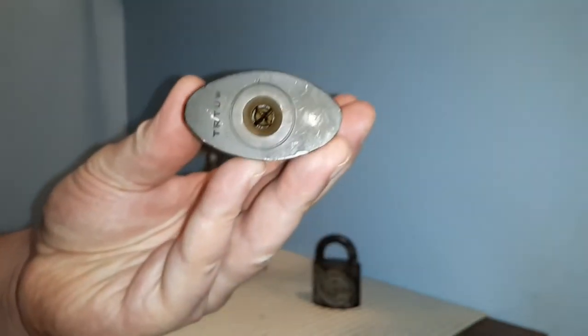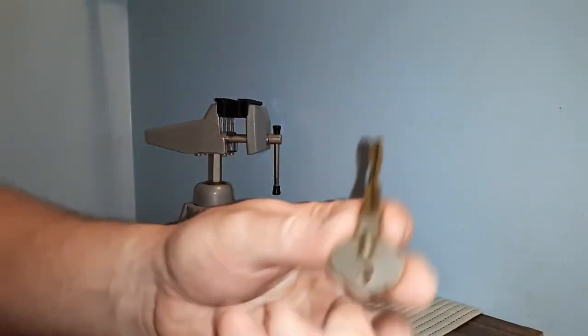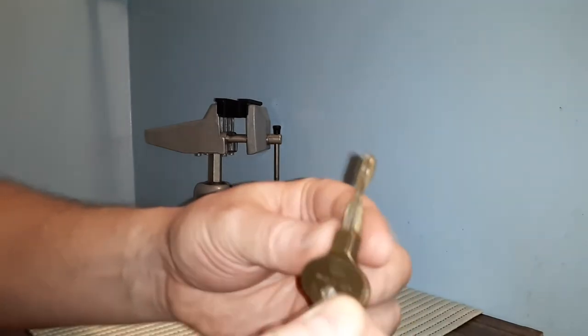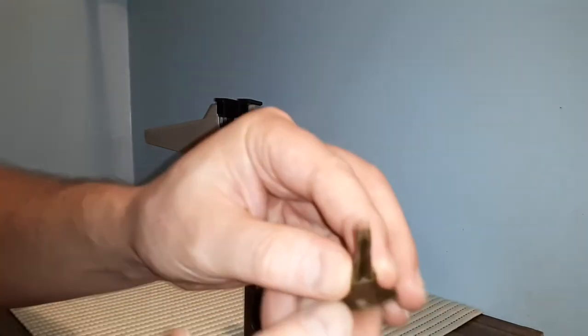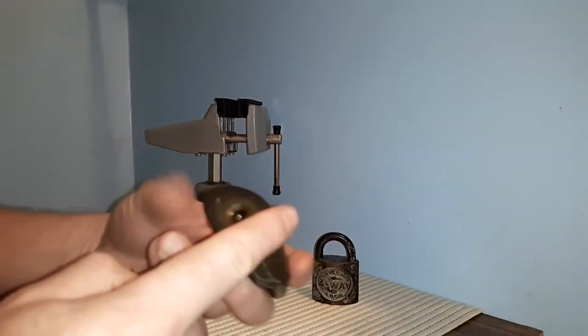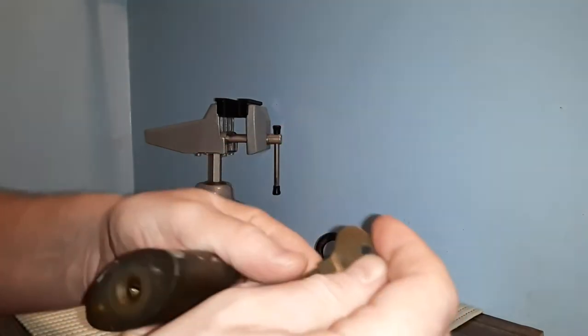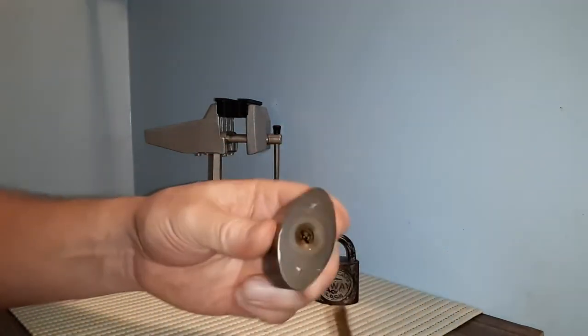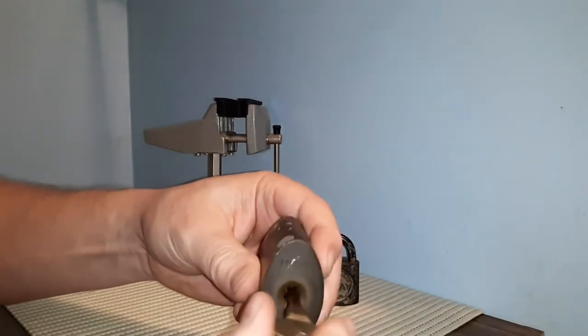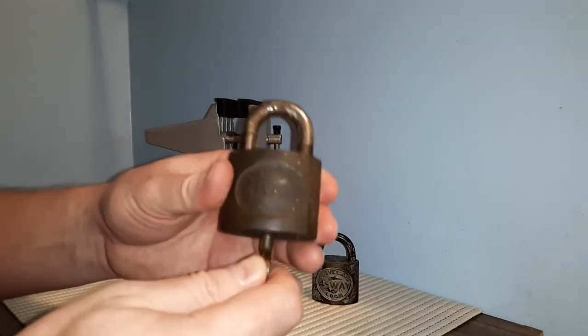There's the keyway. And as I said, here is the key. That is one strange-shaped key. Now, the way it fits in here is — you see the lettering there, and you have the lettering on the key here. You put the lettering up to match and the key goes in. Otherwise, any other way that you put the key in, it will not work.